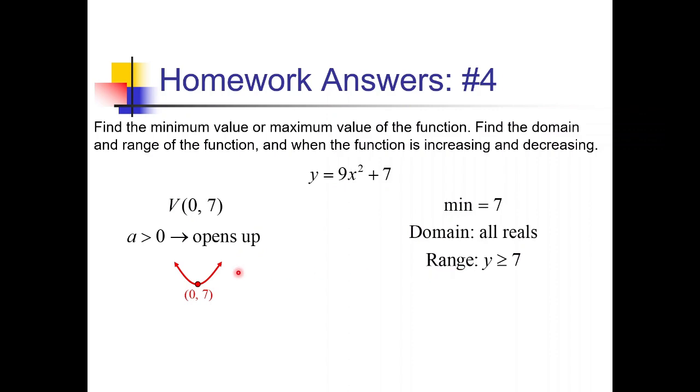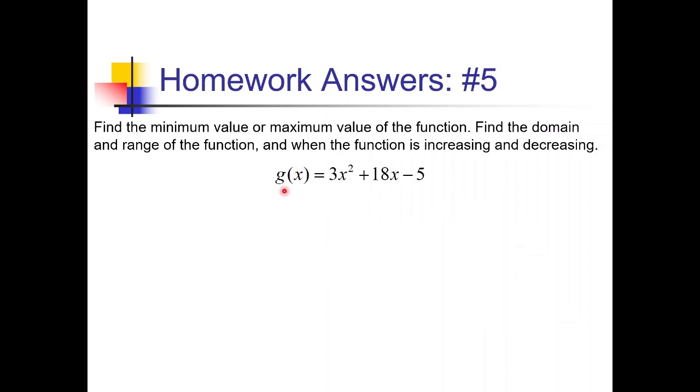And then for the increasing versus decreasing, well, we're increasing from 0 onwards, from the x value 0 to infinity. So increasing for x greater than 0. And then we're decreasing for all values that are less than 0. We're going down as we move to the right. So that's everything.